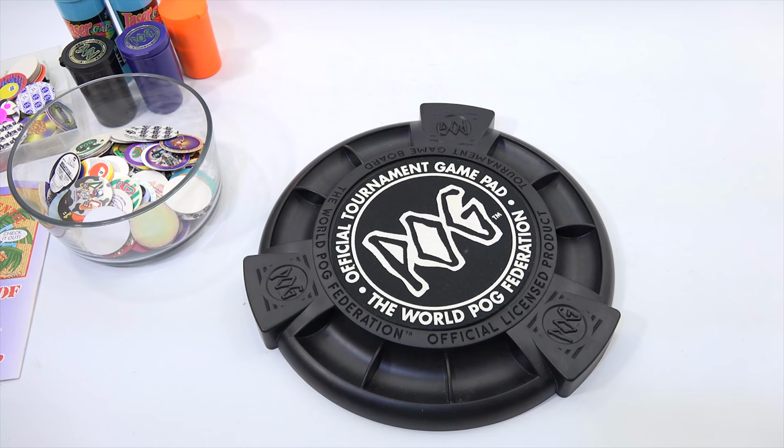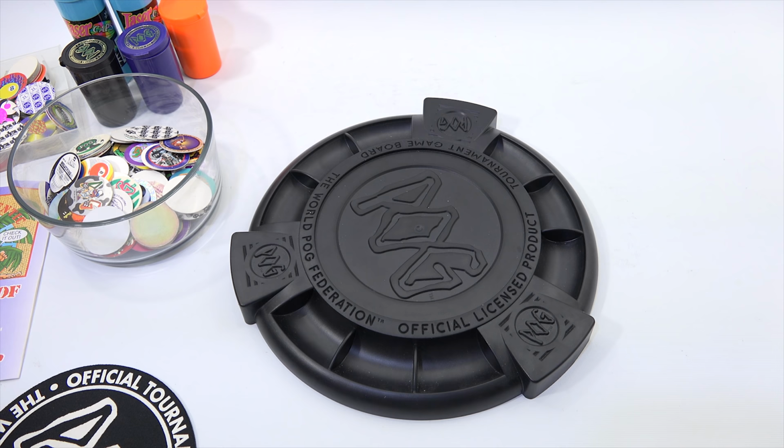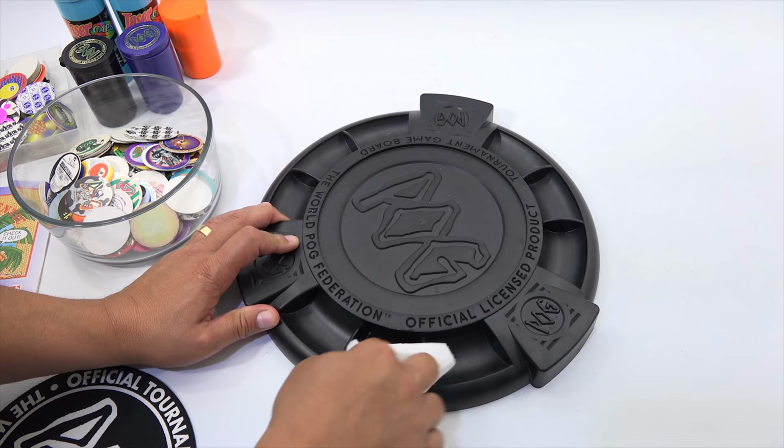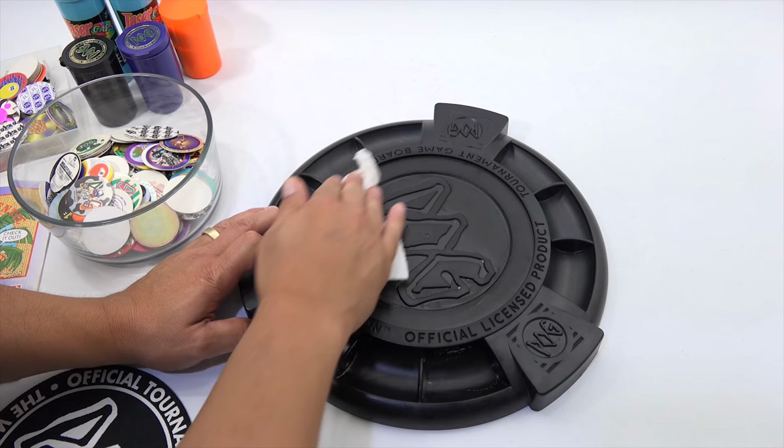All right, so this is a setup and cleaning video. So what I'm going to do is just get the dust and little particles out of here, and then just talk a little bit, because I did not actually play this. I remember the game at the time, but I did not collect any of these at the time. So I've been waiting for the moment where I found just the perfect collection, and this was it. It had enough stuff, plus it was a game, which I do like to show on video.